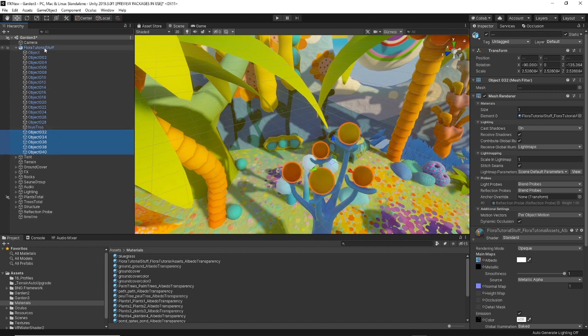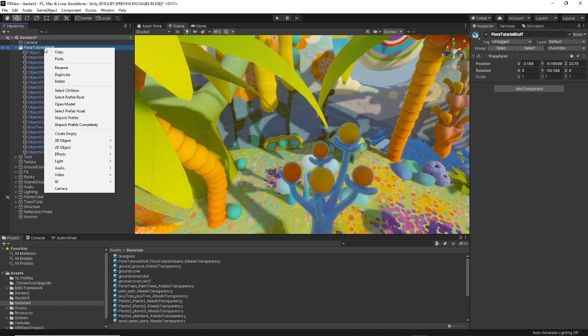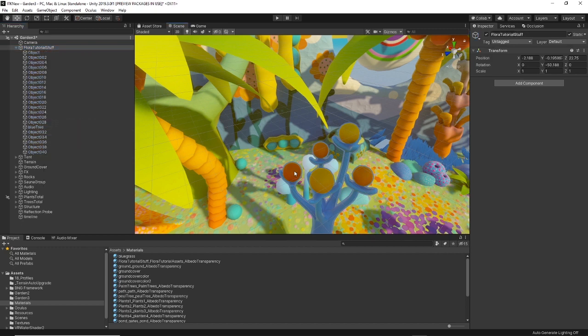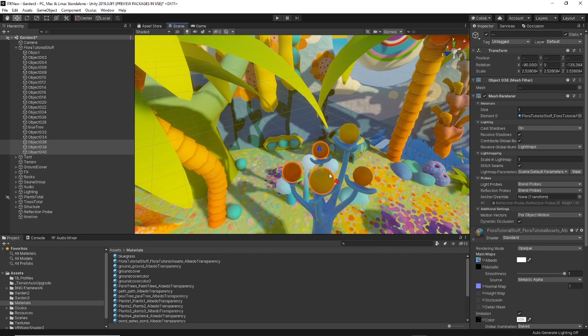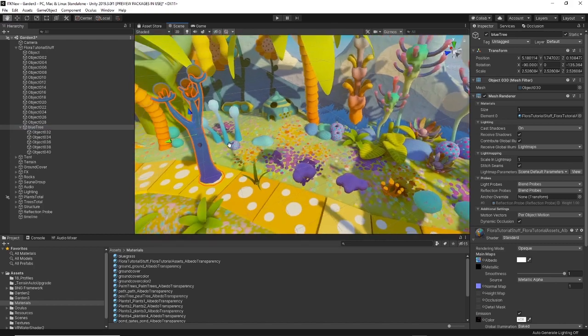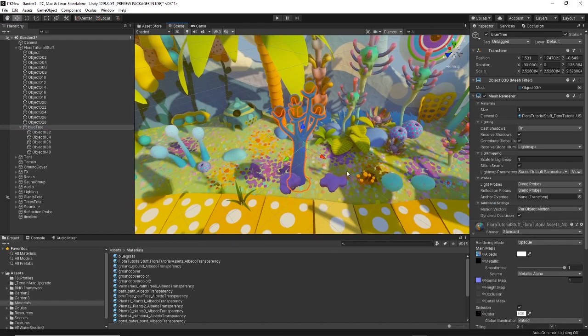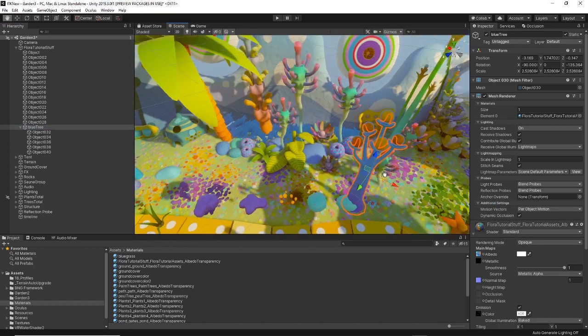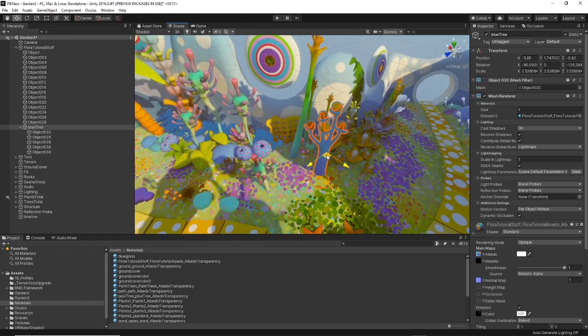Oh, it's a prefab, so it can't do that. So what I usually do is right-click, unpack prefab completely. And then I parent them to this blue tree, so I can just move this around like one object.